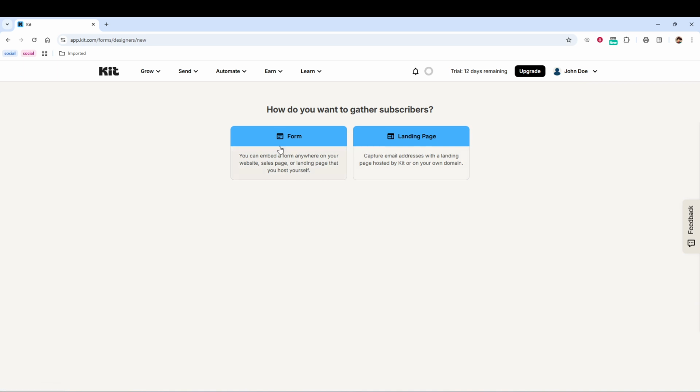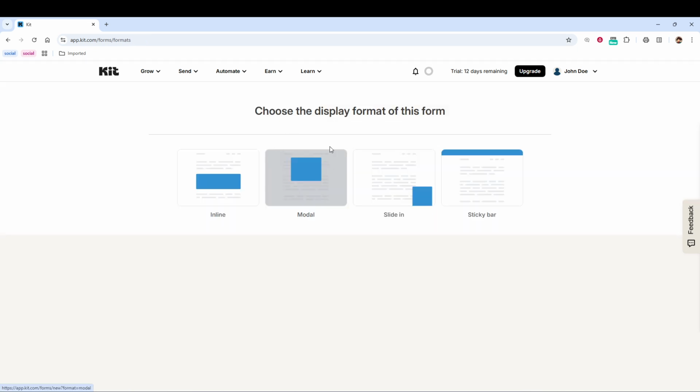Next, you'll see different options for what you can create. Choose Form. This ensures you're building a form specifically, not a full page. Forms are great when you already have a page or blog post, and you just need a way to collect email addresses, signups, or other details.